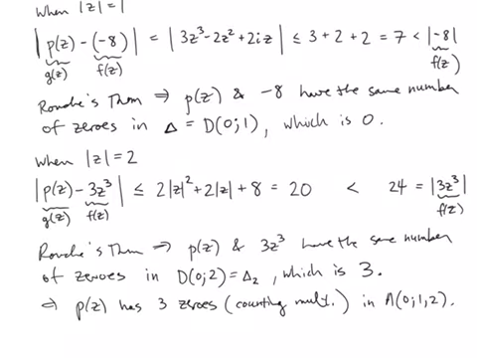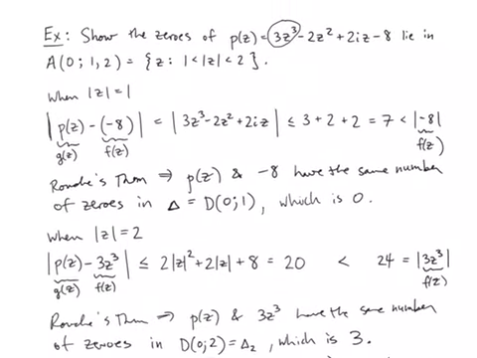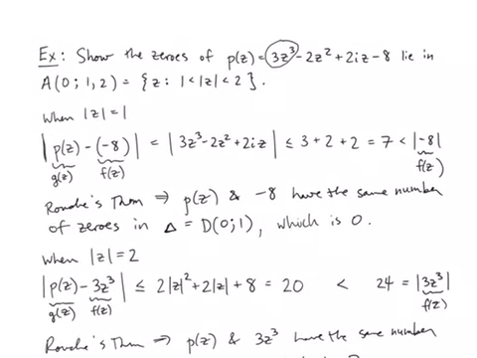Okay, so that's the basic idea. So with a polynomial, that's pretty much the idea. You can put a lower bound on how far your zeros are away by comparing to the constant term, and an upper bound by comparing to the leading term with the degree of the polynomial.